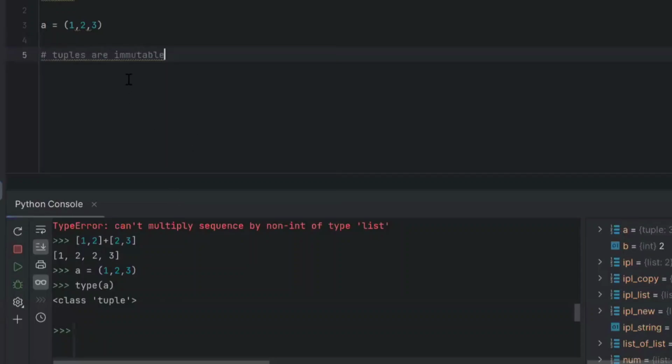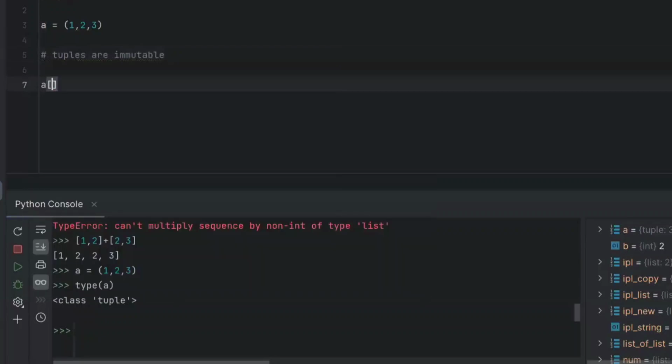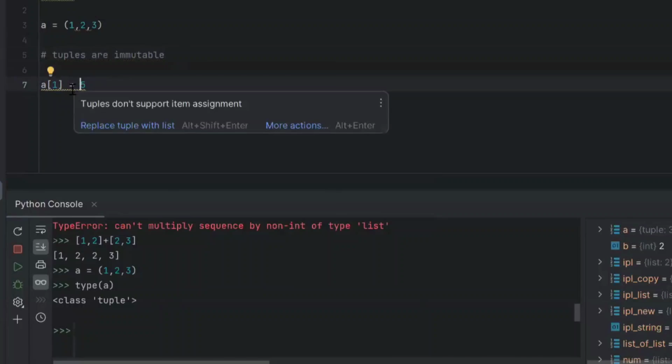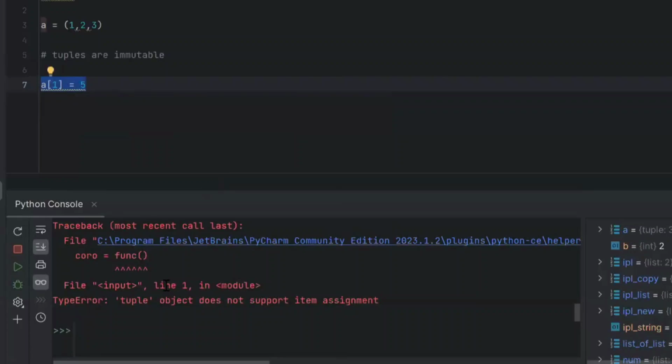If I want to assign some new value, let's say at index 1, I want to put 5, right? I was able to do it in list, right? Index 1 will become 5. Okay. But here see, PyCharm is already giving you a warning. Tuples don't support item assignment. And even if I run it, it gives me an error. Tuple object does not support item assignment, right? So you cannot modify tuples, right?